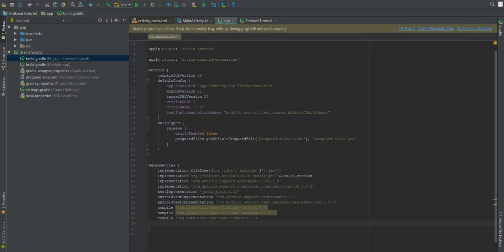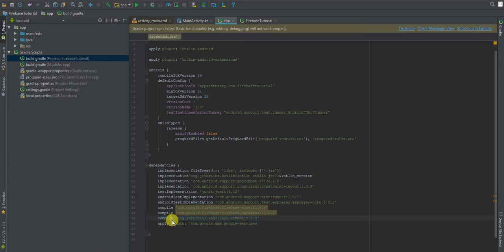So you go apply plugin, colon, single quote marks, com.google.gms.google-services. And then that is everything you need for your dependencies. So we're going to save that.